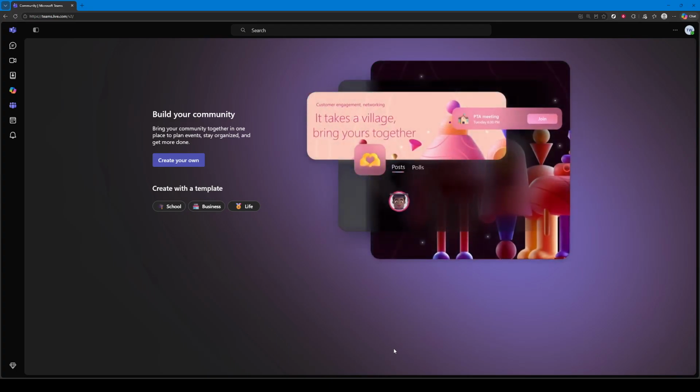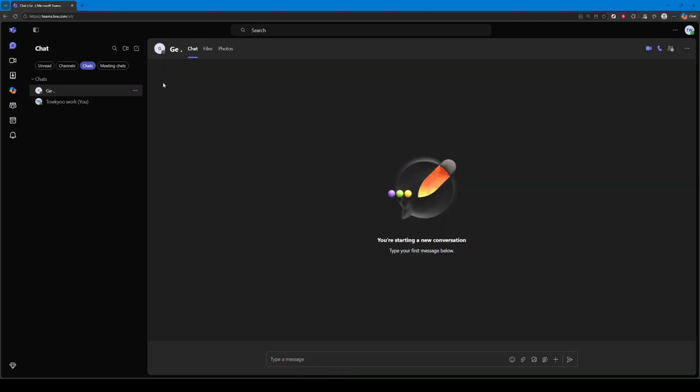To begin, you'll want to open Microsoft Teams. Once you've launched the application, navigate to the specific chat or channel where you intend to upload your photo document. This could be a private chat with a colleague or a group channel where you're collaborating with a wider team. It's important to ensure you're in the right place before proceeding, as this will help maintain organization and clarity within your communications.